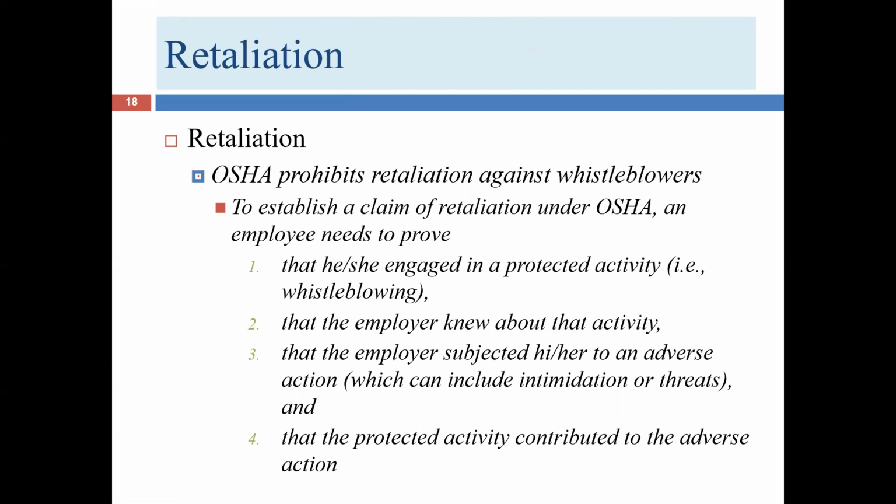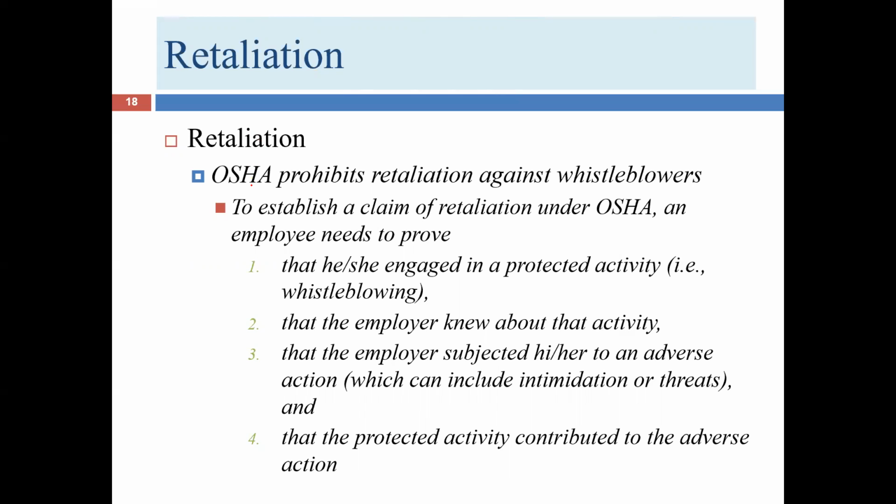Quite obviously, the way that OSHA hears about most violations is through employees. Employees call, oftentimes anonymously, but sometimes not, complaining about unsafe workplaces. We want those workers to do that. We want them to know that they're safe from the possibility of retaliation. Otherwise, we won't know about these risks. So OSHA does provide protection from retaliation for these whistleblowers.